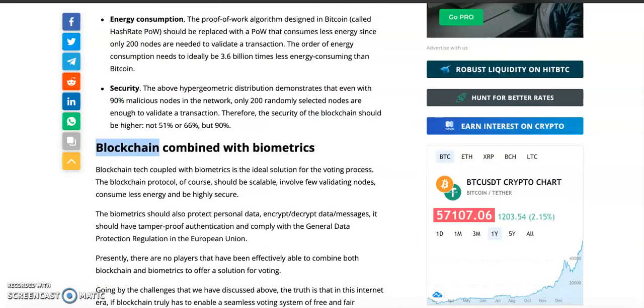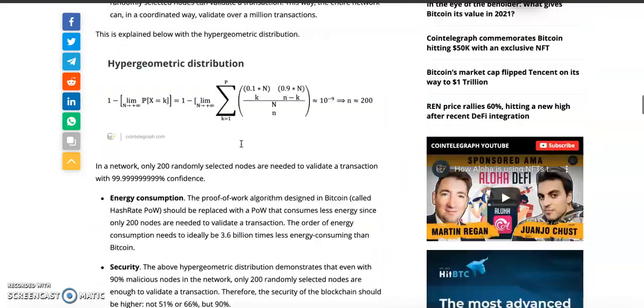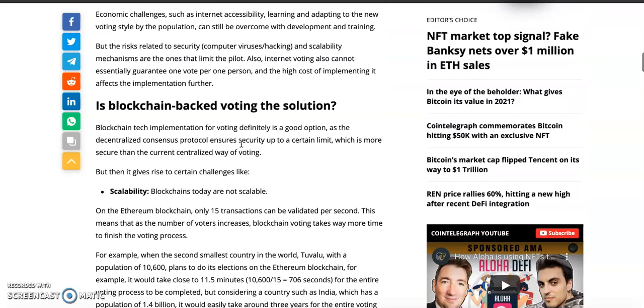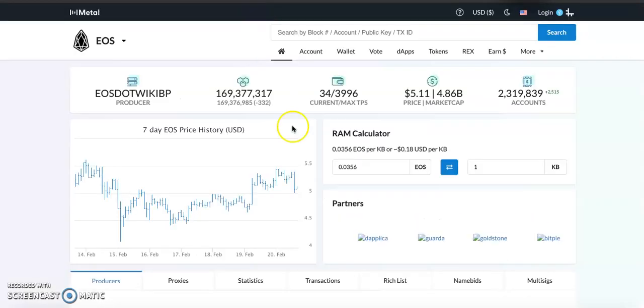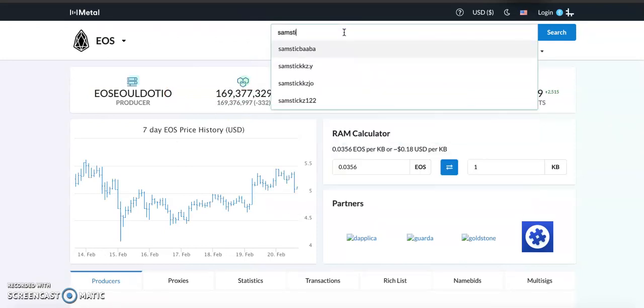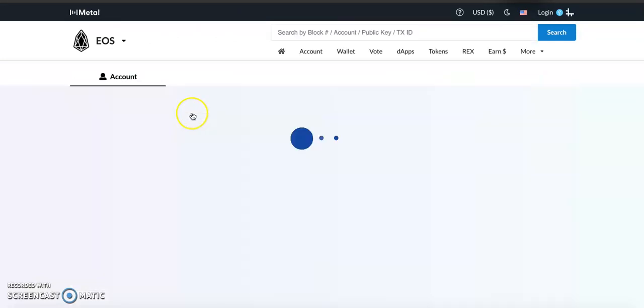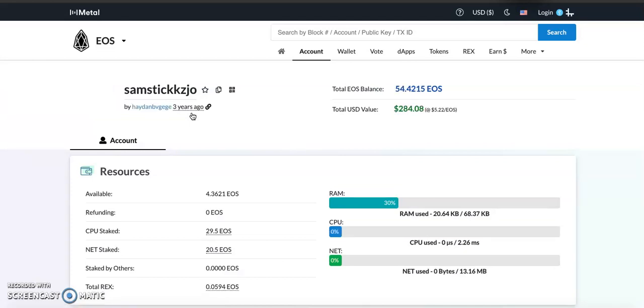Now, one other point here when it comes to tying identity to the blockchain. Where is it? Anyways, it was somewhere around there. Yeah, biometrics to the blockchain. So that's tying identity to the blockchain. EOS and Telos did a very good job in the sense that your name is your address. Let me show you guys my personal account. So it makes it easier for the average person to use.